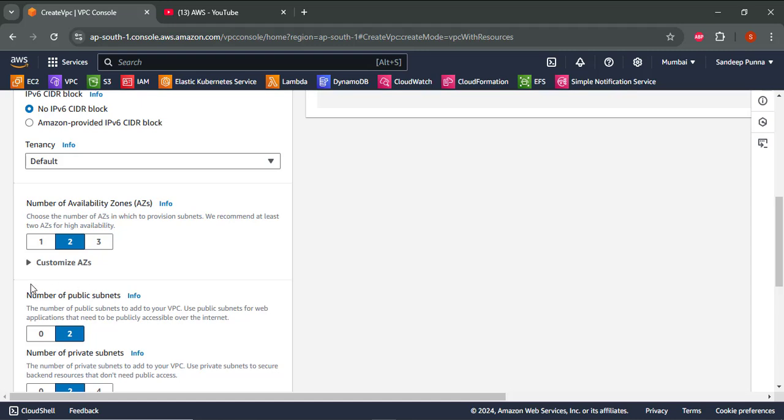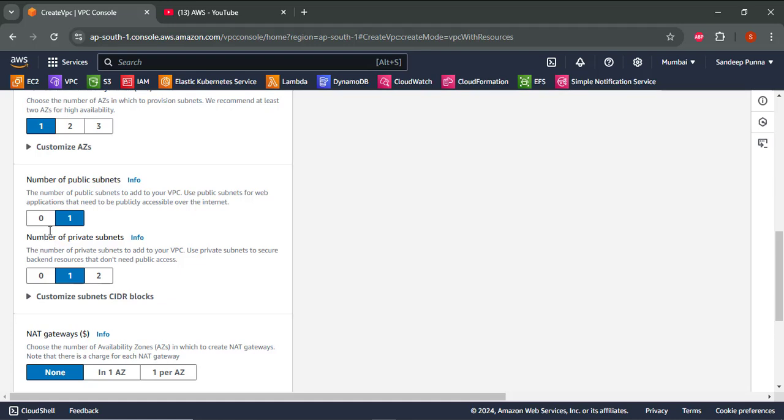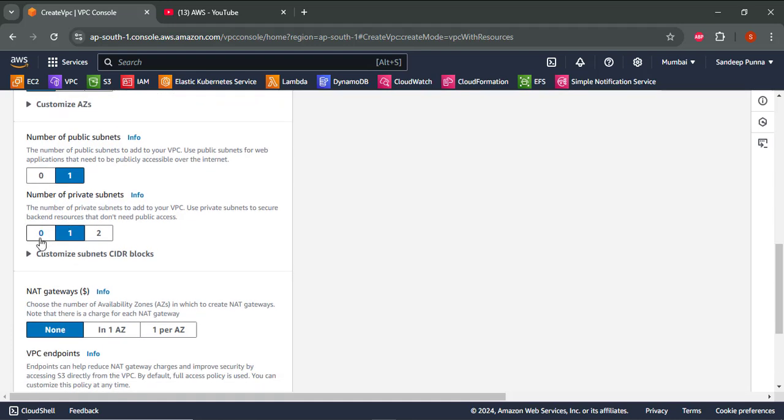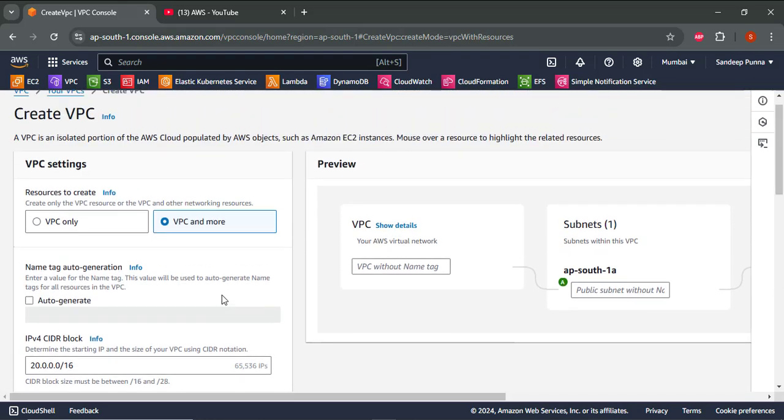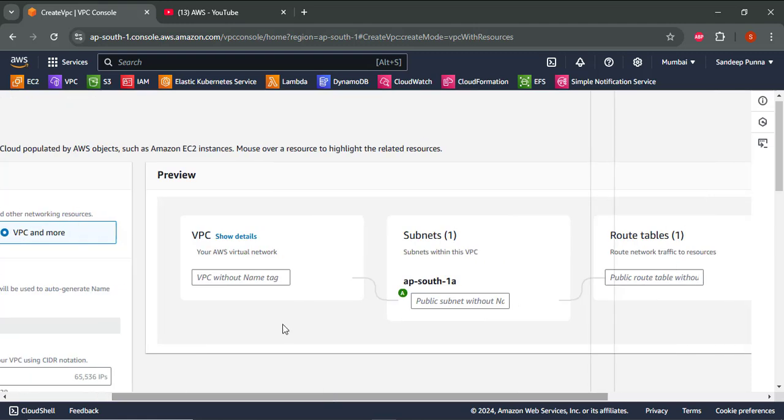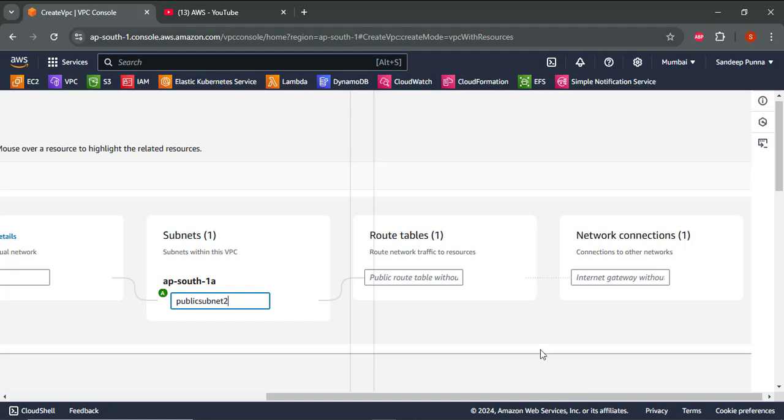I am taking availability zone as 1 and public subnet as 1 and private subnet as 0. Here is also none. Here I will name it VPC 2 public subnet, route table RT2.